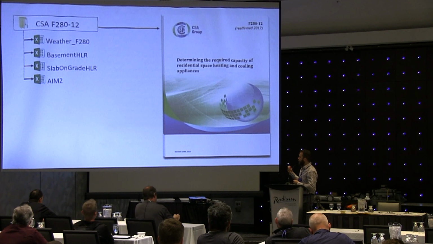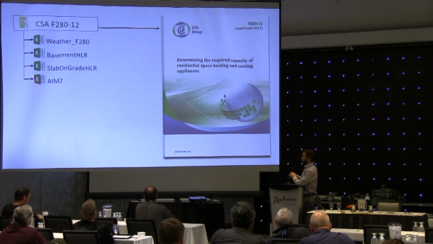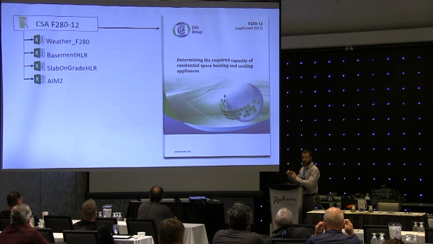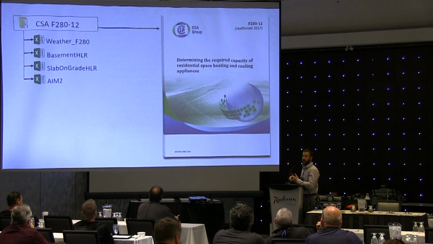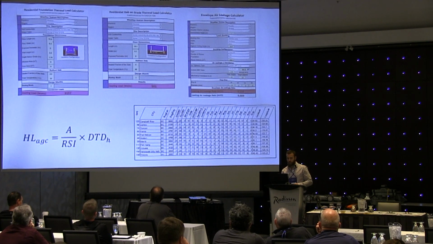So remember how I was telling you that we can't do these calculations by hand anymore? That's where this comes into play. So we got some different tools here that use literally thousands of cells of calculations and iterations to produce values for below grade heat losses and infiltration heat losses. So this is just another visual representation of it.